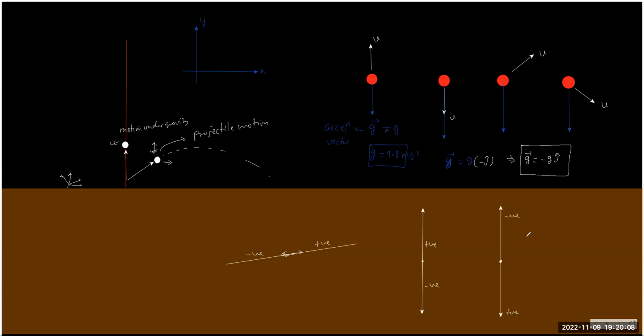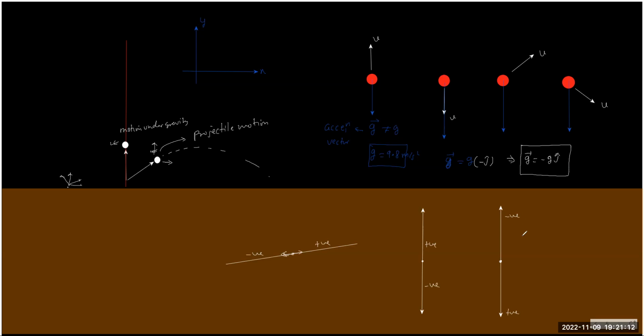The choice of assumption will never affect the final answer, but it will certainly affect the way you write and express. At the end of the solution, the answer turns out to be the same, no matter what assumption you start with. So always remember, in one dimension we ignore the vector notation and take care of the directional issue with the plus minus convention. And again, the plus minus is not a forced thing. It is a matter of choice. You are free to choose the way you want. The only rule is, the moment you make one assumption, stick to it throughout the problem, and never change it in between. Once you start with one assumption, continue till you get the final answer. Is this clear, guys? Yes or no?